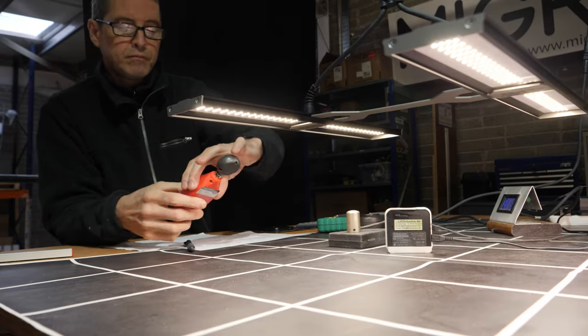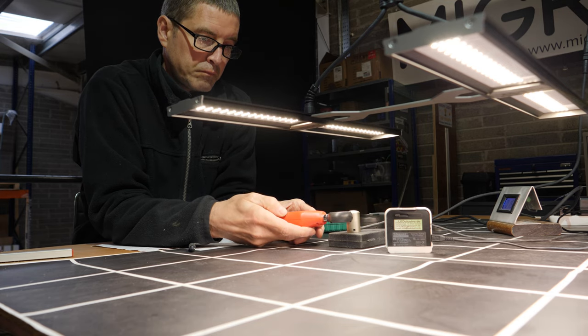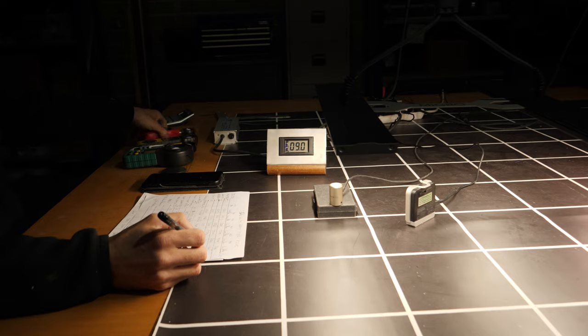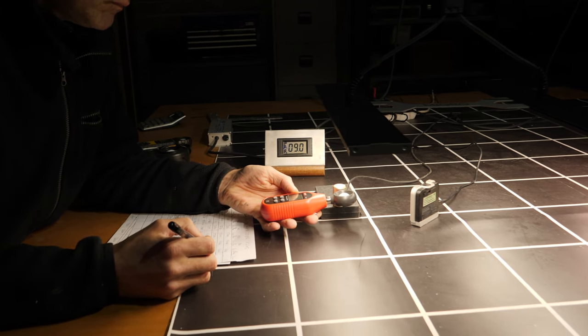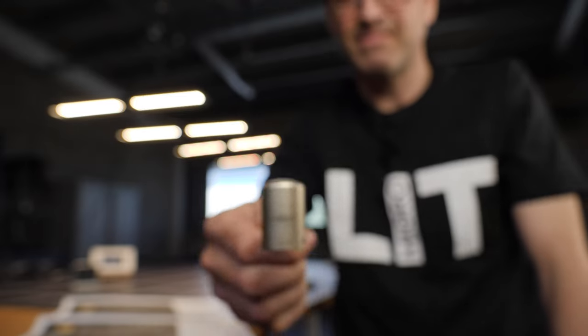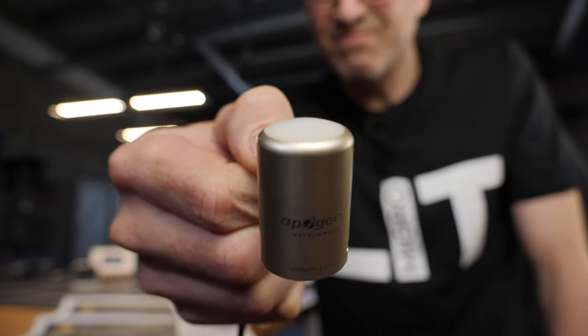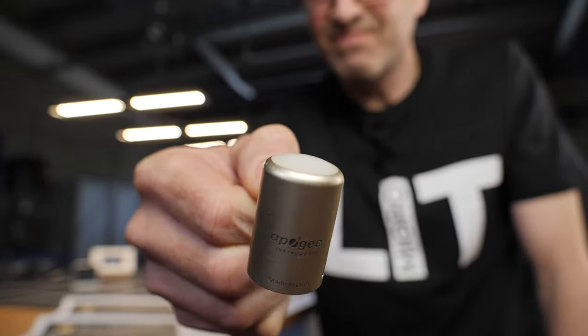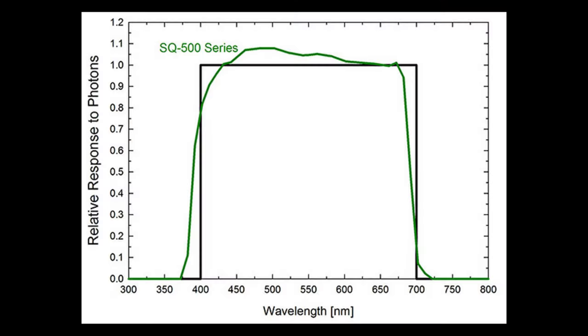To really optimize your lighting setup in your grow room, it is essential that you can measure power and understand where the hot spots are, where the weak spots are, and ultimately optimize your grow light for your space in terms of hanging height. The problem is that sensors such as this Apogee SQ500 for measuring power are in the region of about four or five hundred dollars or euros — a bit out of the reach for most home growers.